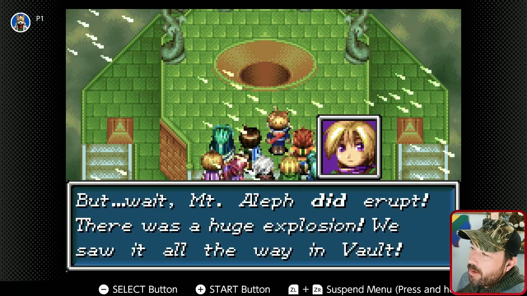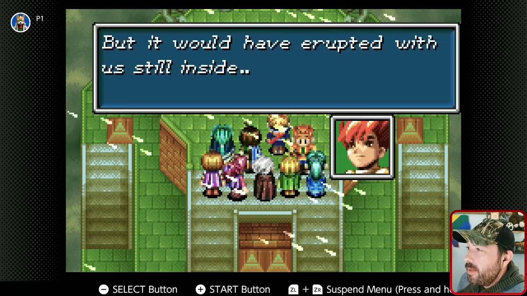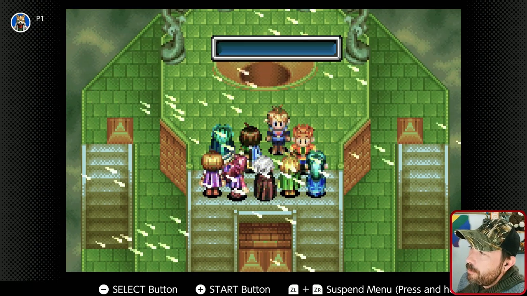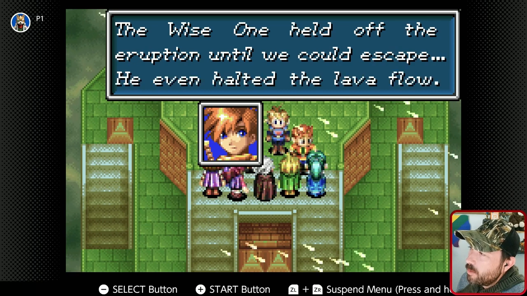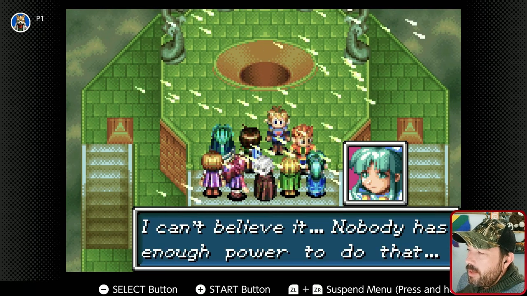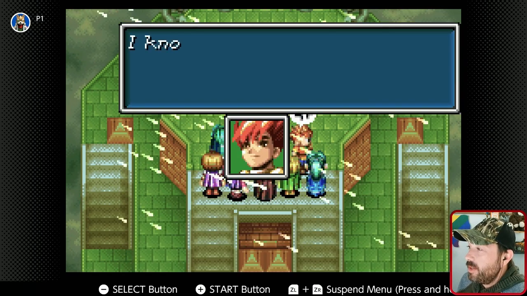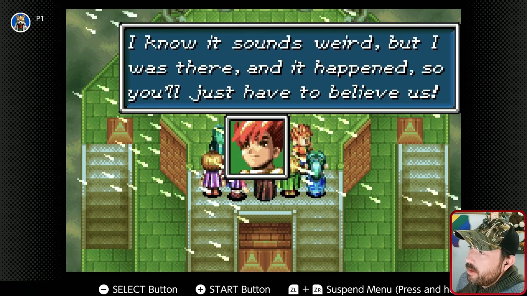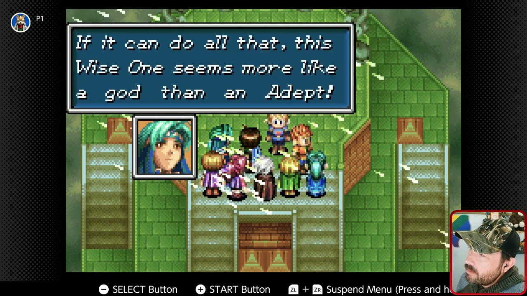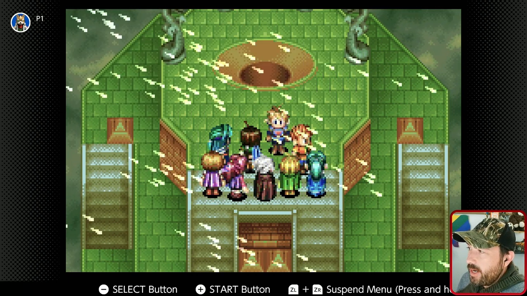But wait, Mount Aelith did erupt. There was a huge explosion. We saw it all the way in Vault. But it would have erupted with us still inside. There was no way we could have escaped in time. The Wise One held off the eruption until we could escape. He even halted the lava flow. I can't believe it. Nobody has enough power to do that. I know it sounds weird, but I was there, and it happened. So you'll just have to believe us. If it can do all that, this Wise One seems more like a god than an adept.